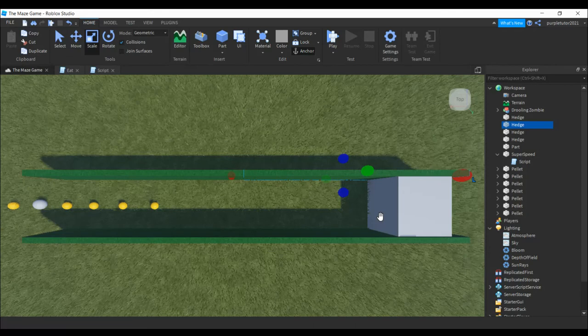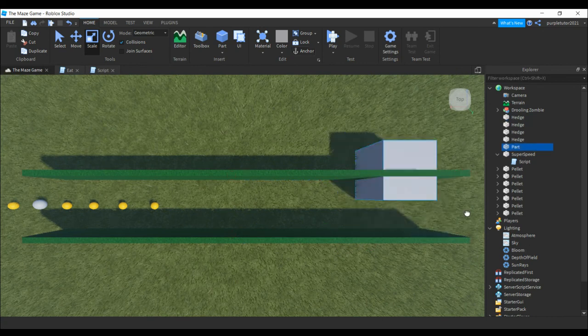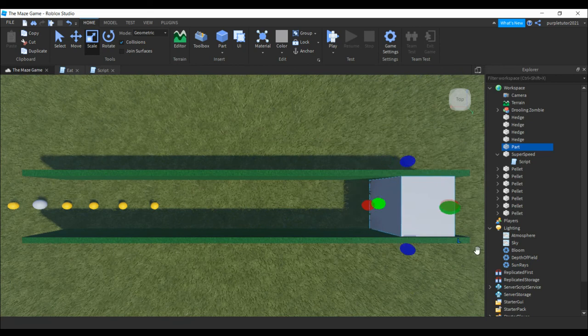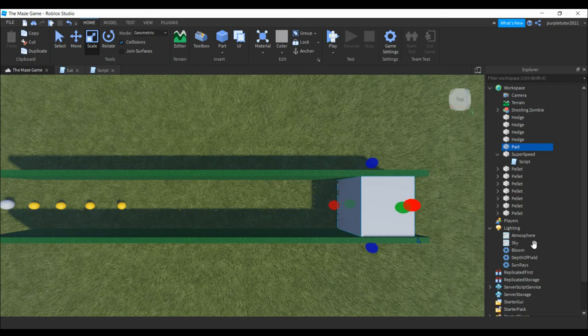Now make sure that the collisions is turned on for both of these, and also can collide option in the properties is turned on, so that these parts don't get through, and then your spacer works perfectly. Okay, so go to the properties and make sure that can collide option is turned on, and also make sure that the collisions here is also turned on. So that is your spacer.